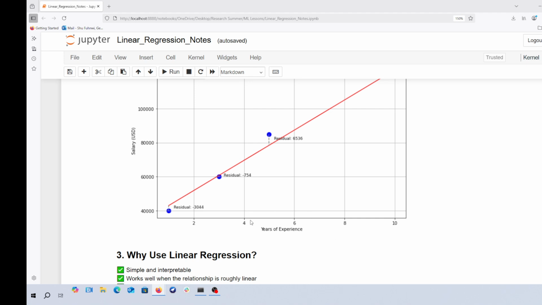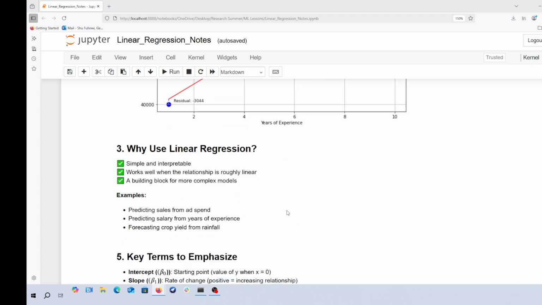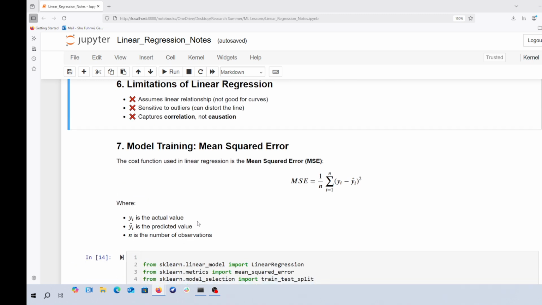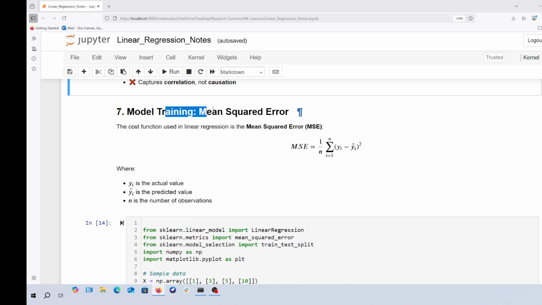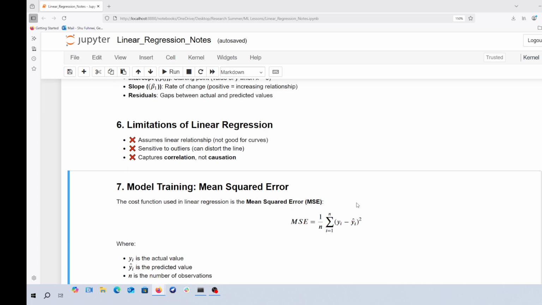So we are going to see how to deal with cases when the input features have a strong correlation as we move on with linear regression. Now, when we are training models for linear regression, what we use as a cost function is what we call the mean squared error. The mean squared error is what we use to minimize the difference between the predicted and the observed value.